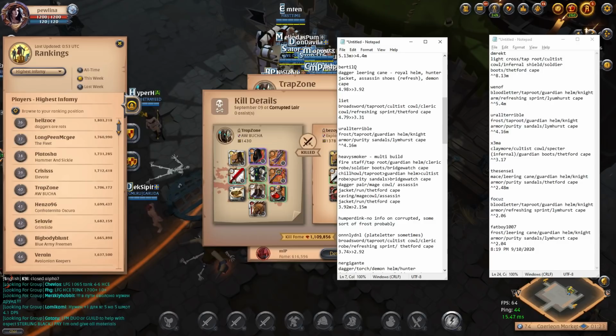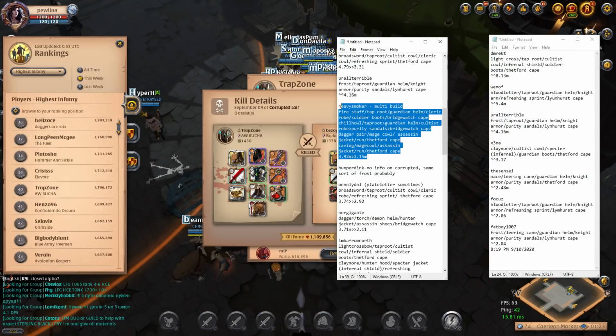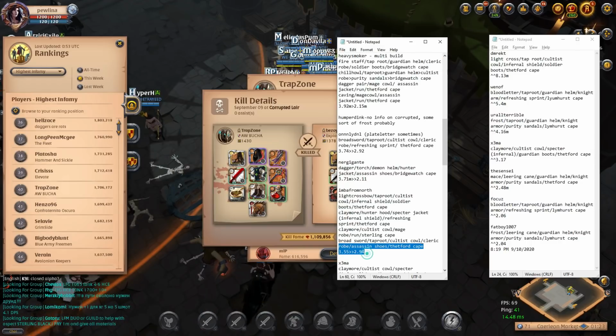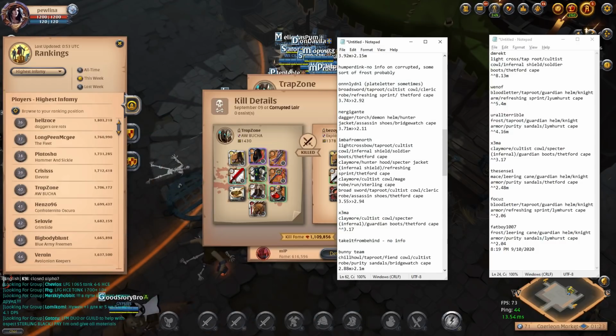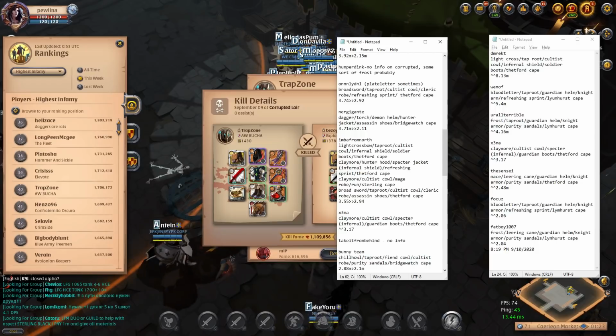Right, so this is a very good example right here, this guy right here. See, he's been playing a few different builds, and then this guy right here has been playing a few different builds. So if you're gonna do that, then obviously you're gonna lose a few matches before you figure out what's a good build, right?